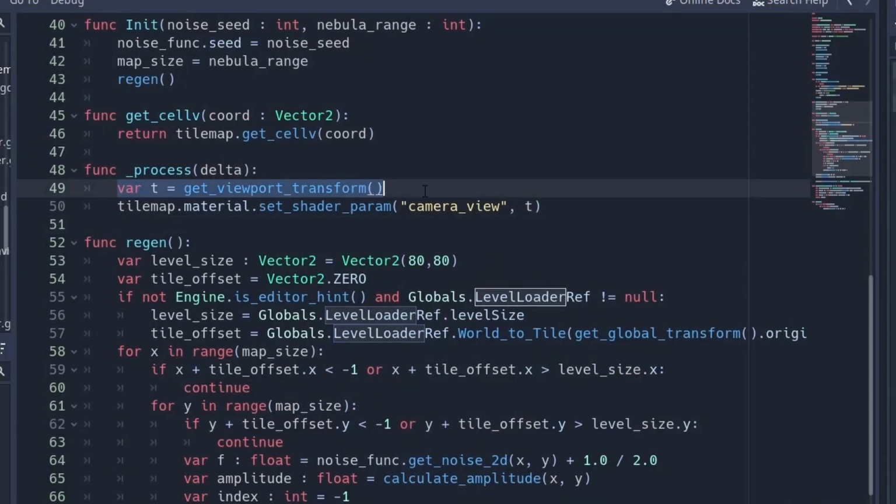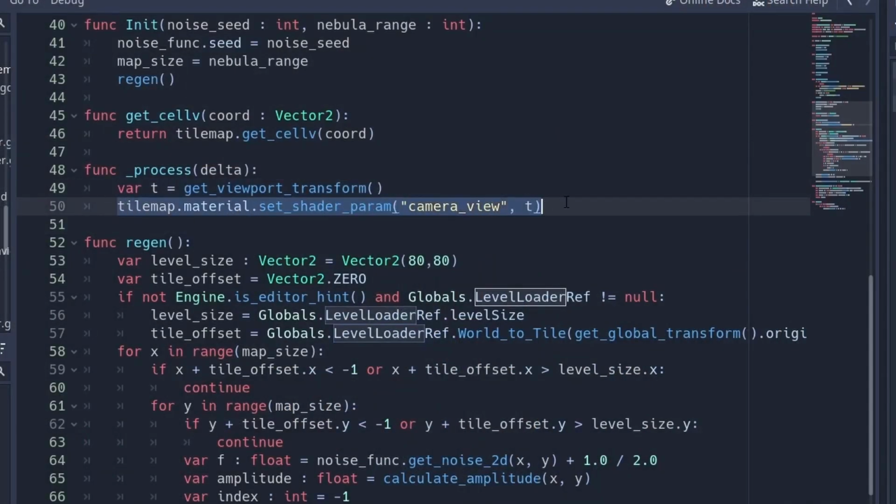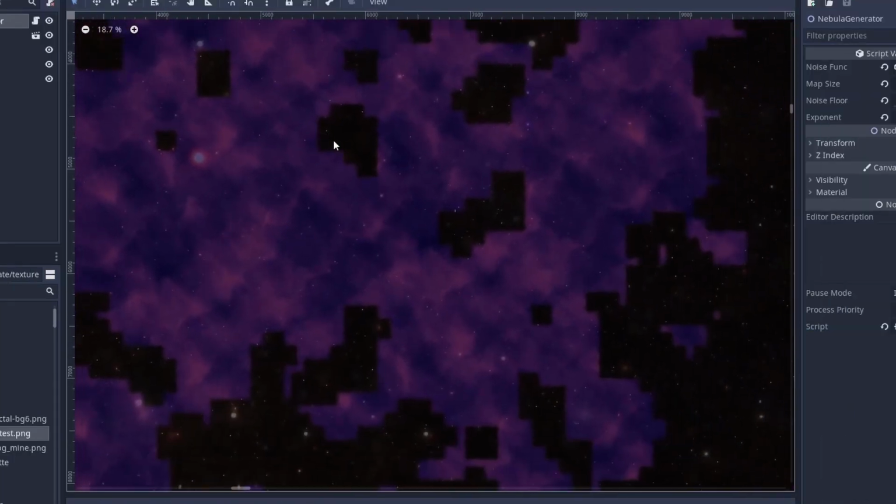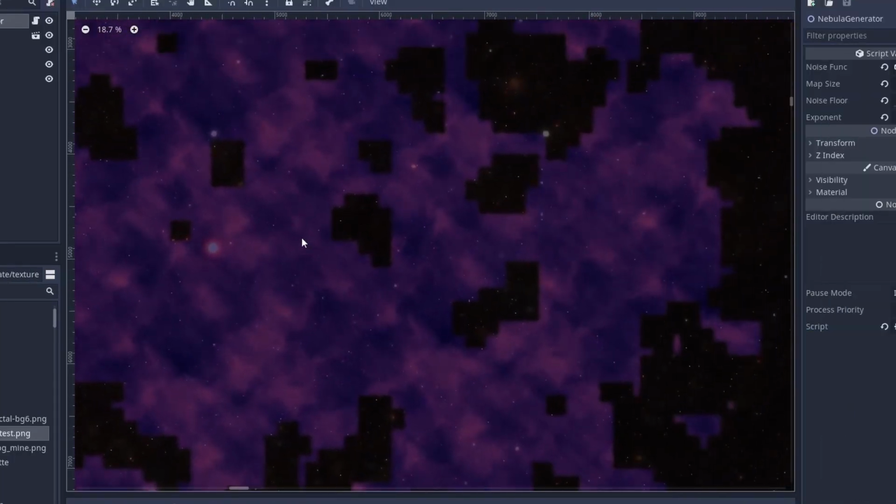And that actually works. It's not the cleanest way of doing things, and it does add a few matrix multiplications, but I mean, it works pretty well, so I was really happy with the system I got, and now my clouds move together with the rest of the level, and now that all my visual glitches were finally done and complete and working, it was time to figure out how to actually generate the tilemap dynamically.